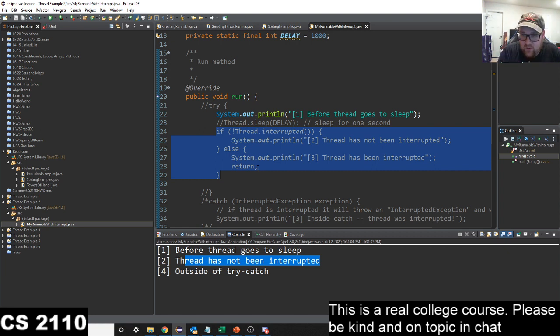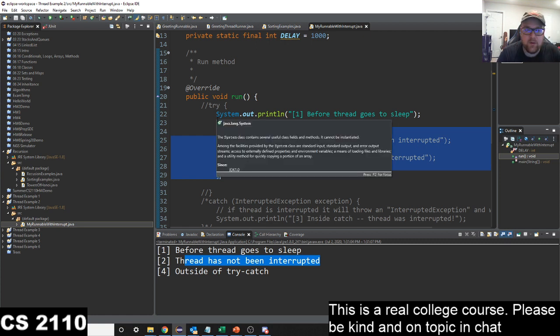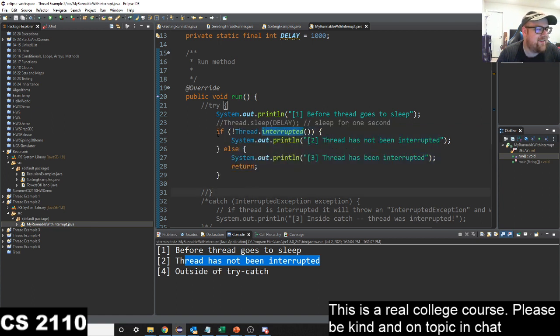But the idea is this is a way to have your thread interrupted. Now, you're not going to have to do this on the homework, but you will at least be expected to know about interrupts as it relates to the exam. So again, inside of a run function, you can say if thread is interrupted. And if this is true, then you as the programmer should find a way to exit gracefully and quickly. But notice I said the word should, not that you have to.